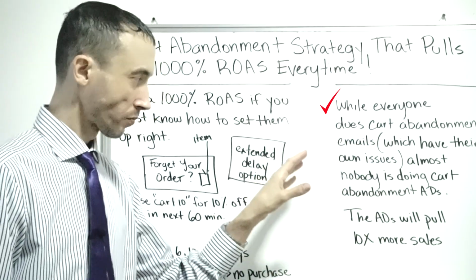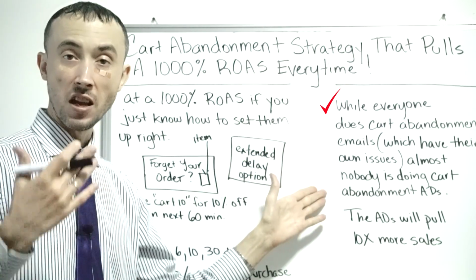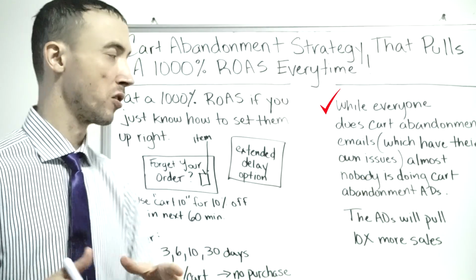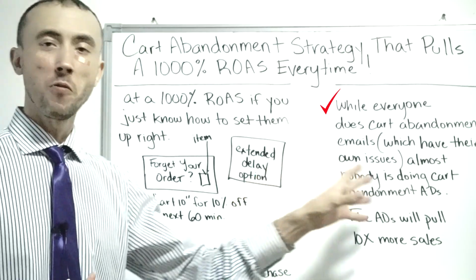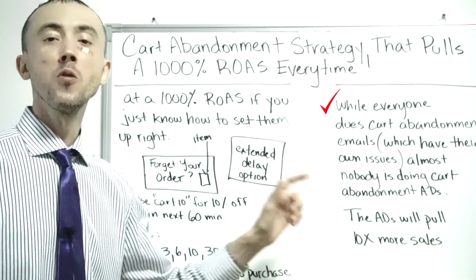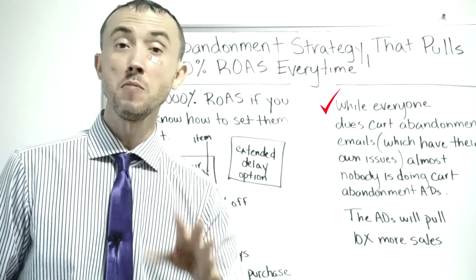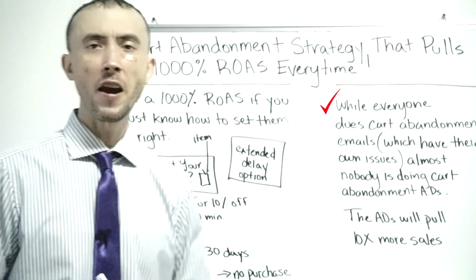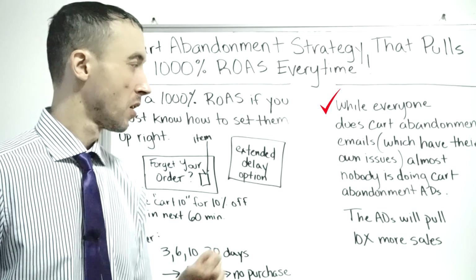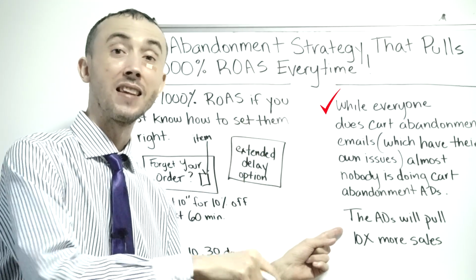With that said, what this is all about, like I was just indicating earlier, is you have an ad that shows up for somebody if they hit the cart and they didn't purchase, okay? I can tell you for a fact up front, this is not fluff. If you are making any money with your cart abandonment emails that you have right now, that get fired out to your potential customers when they hit the cart and do not purchase, this ad strategy will get you 10 times more sales than you're already getting from that, at least.